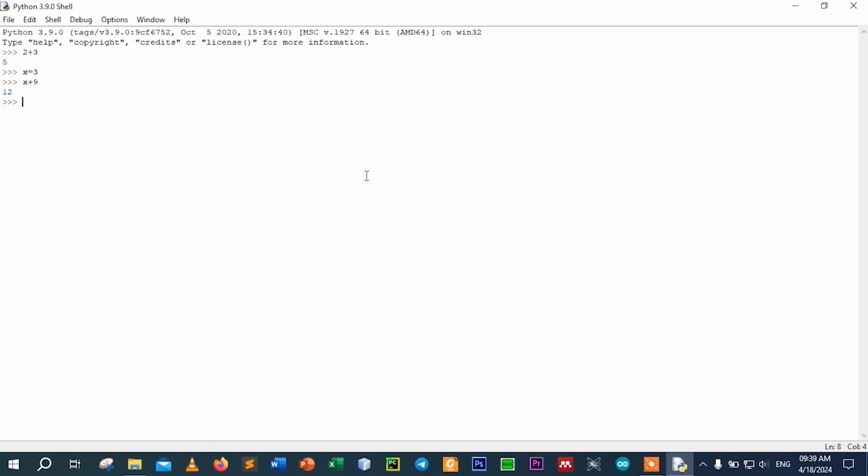For example, y equals 12, then x plus y. What will be the result? It will be 15. Why? Because the value of x is 3. What about if I write x? This is also 3.